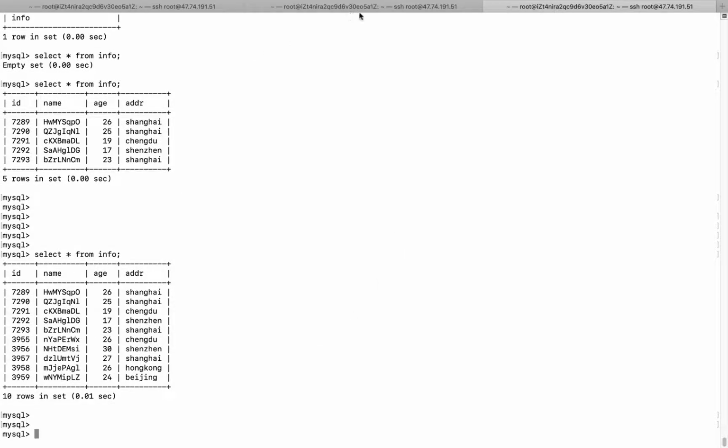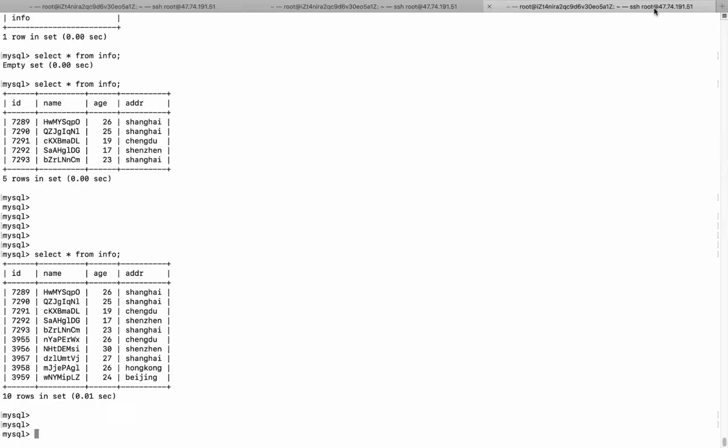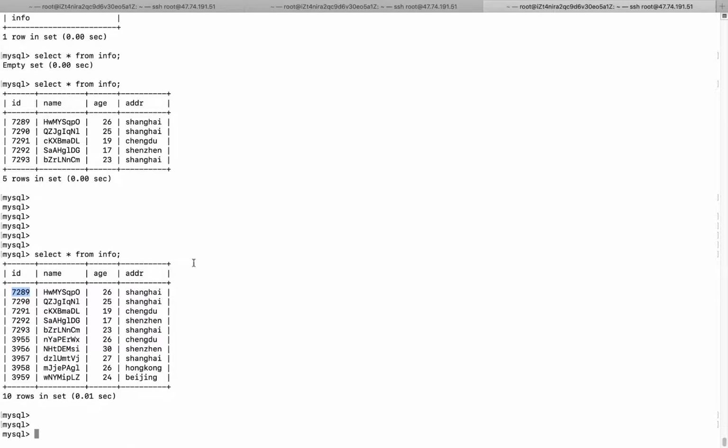Okay, let's check the data. There's one called 7289, right? 7289, and here are the values of age and address.